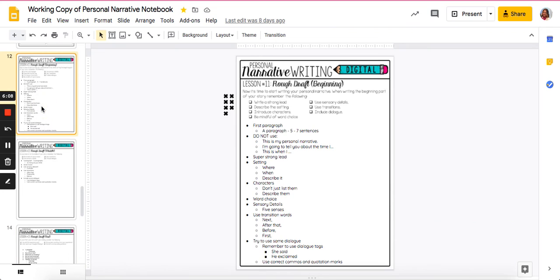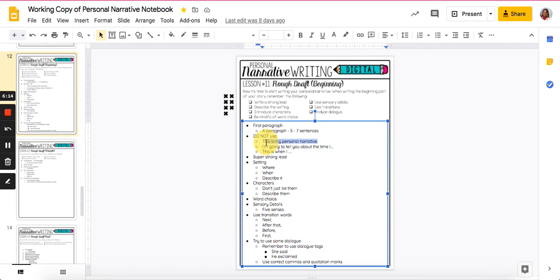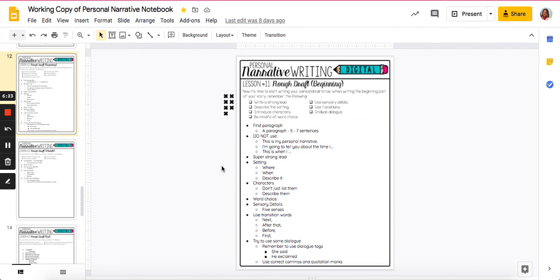Some other things to consider, to think about. Did you use sentences or phrases like, "this is my personal narrative," or "I'm going to tell you about the time I," or "this is when I"? Did you use any sentences like that? If you did, fix that. Did you use transition words? Did you use the 5 senses? Did you talk about sensory details?